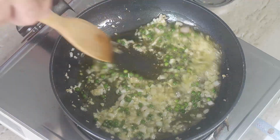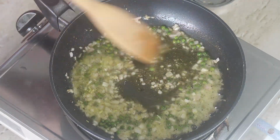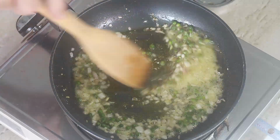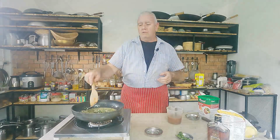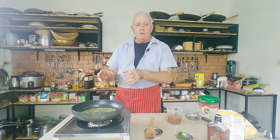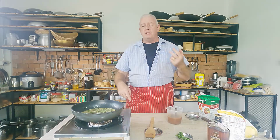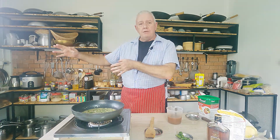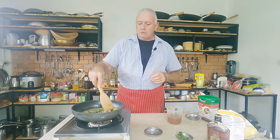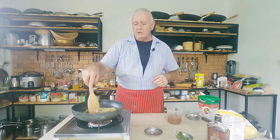So give that a little whiz round in there. Now this all comes together very quickly, guys. Now you're working in a kitchen, in a restaurant, you want that peppercorn sauce made. You might not be able to cook the peppercorn sauce in the pan that steak's been cooked in, or chicken or pork or whatever. That might be done on a different station, and someone says, oh, we want a peppercorn sauce. This is how you do it.